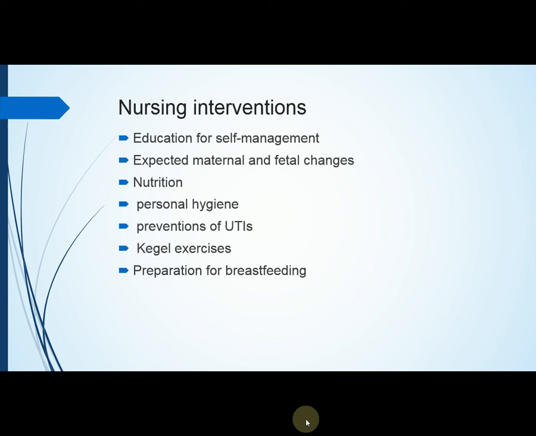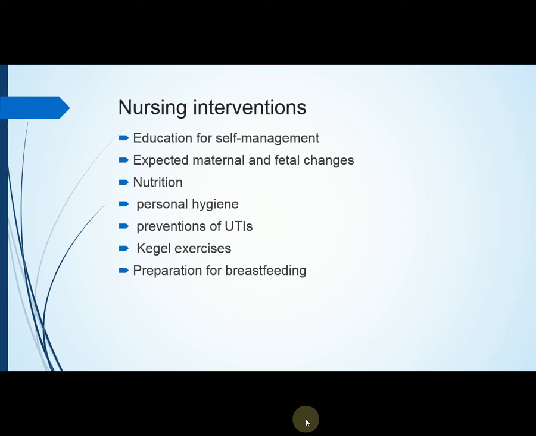Hand hygiene is very important to teach them. Sometimes they don't know they should wash their hands so often, but because we always wash our hands, they should wash their hands before and after urinating because there's such a high risk. If they're coming out of the yard and their hands are dirty, they definitely need to wash them before they urinate. Need to teach them front to back wiping.